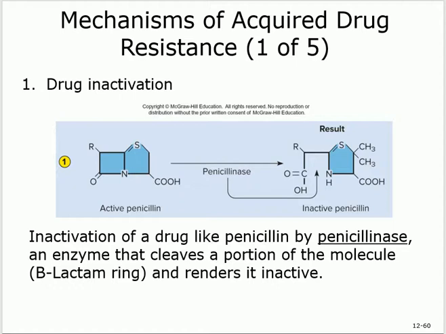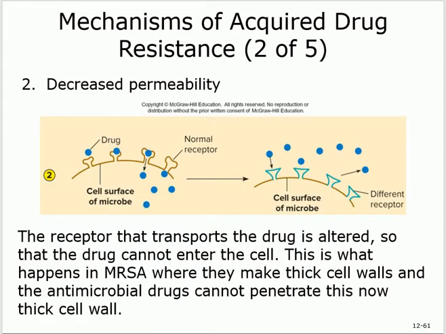Drug inactivation. You're giving a treatment, which is penicillin. Some of these bacteria secreted something, an enzyme, that's called penicillinase. This is drug inactivation. Penicillinase is going to inactivate your drug, which is penicillin, right? Why is that happening? It happened. They secrete something and it worked, okay? And they call that something, which is an enzyme, penicillinase.